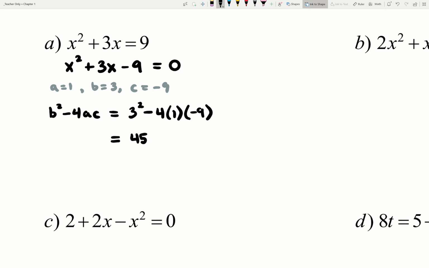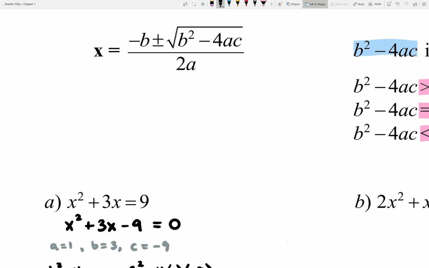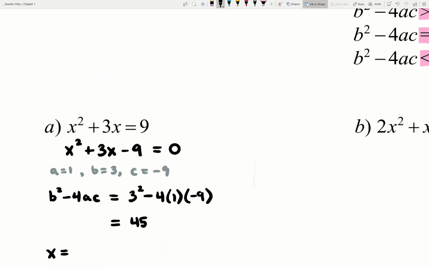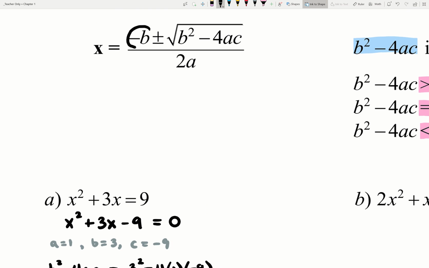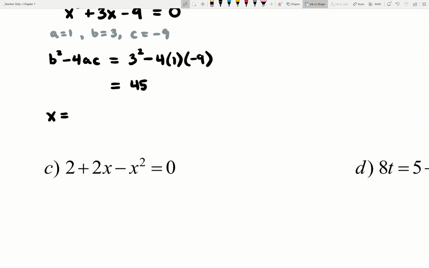Okay? So we know our discriminant is 45, so now I'm going to use the quadratic formula to figure out what the rest of my answer is here. I'm just going to follow the formula from up here. So x is equal to the opposite sign of b, which is exactly how I read the negative b in the formula. If you put a negative in front of a number, that's like changing the sign of the number. So that's how I read it: the opposite sign of the number b. Playing the role of b for us was positive 3. I need to do the opposite sign of that, so that's going to be -3.